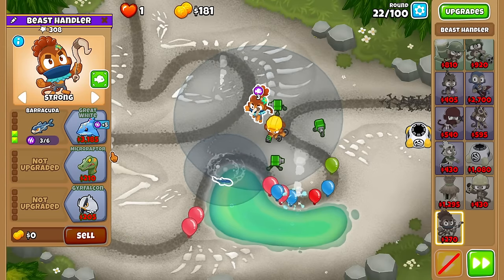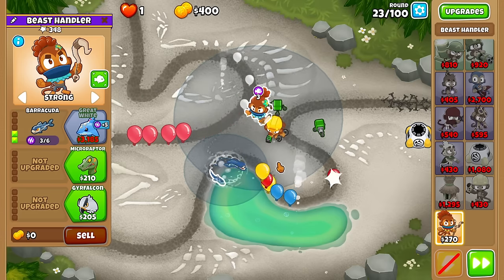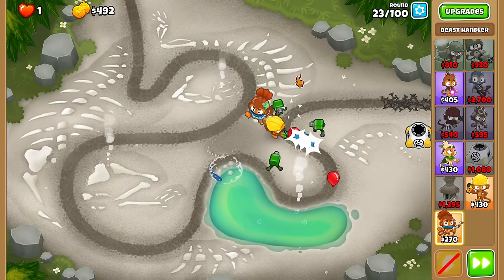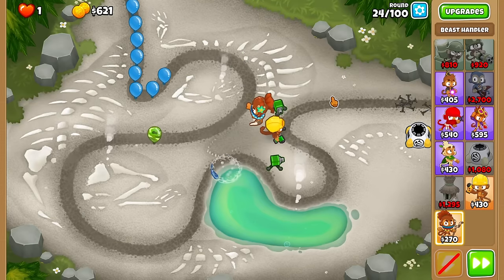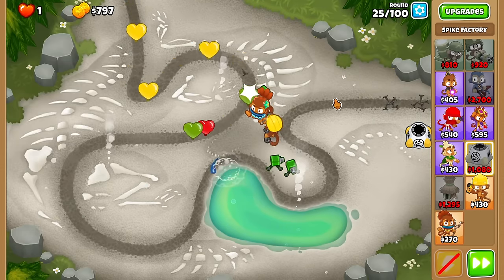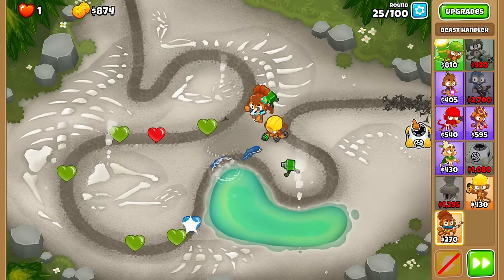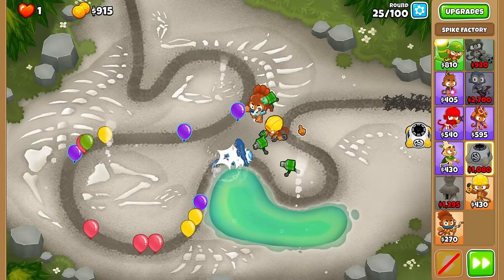All right, and then as far as any other cross paths go, do we want to get anything? Oh, I cannot believe he can't reach yet. I'm going to have to go Great White. I'm going to have to. I need to get some MOAB popping power early on, otherwise we're going to be screwed. But I also have to worry about Camo Blue popping power, so I'm going to have to start upgrading my Spike Factory too. Man, these guys are tough as starting towers. They just don't really meld all that well together.